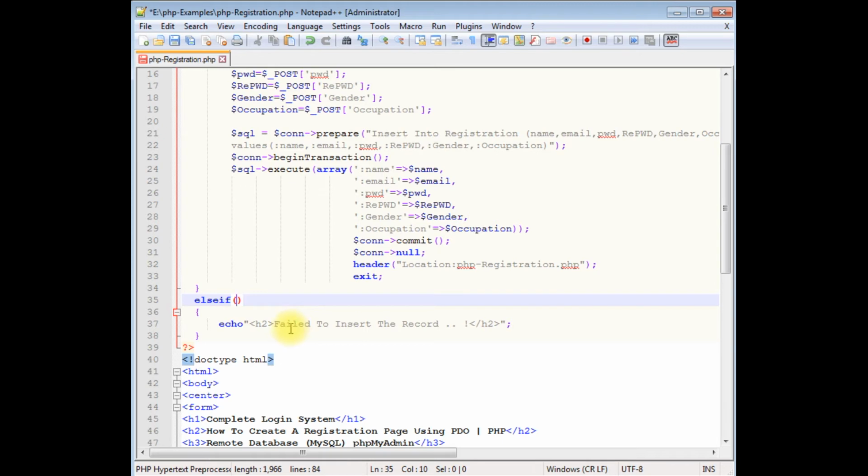And else if I want to clear all the text box controls, $name is equals to double quotes, $email is equals to, $pwd is equals to, $repassword is equals to, $gender is equals to, $occupation.